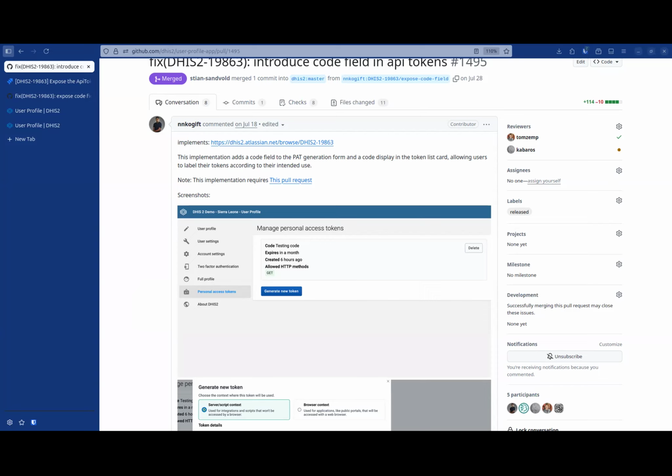Maybe something we can make better is that I urge each and every one of us to find ways we can contribute to the DHIS2 core apps. At first, I thought it was a very complex process, but it's not as complex.